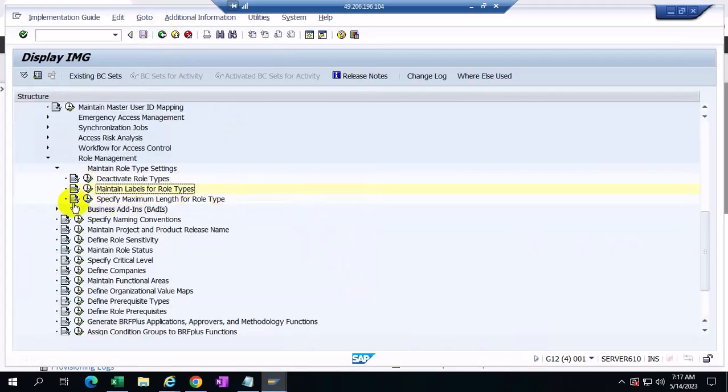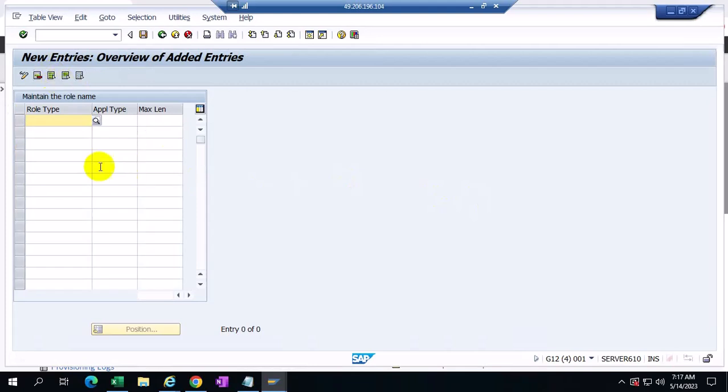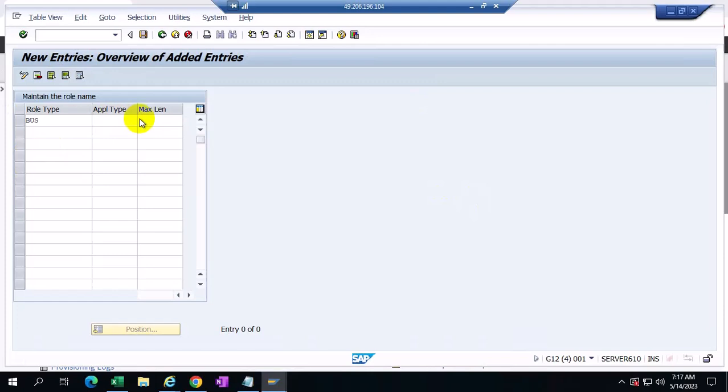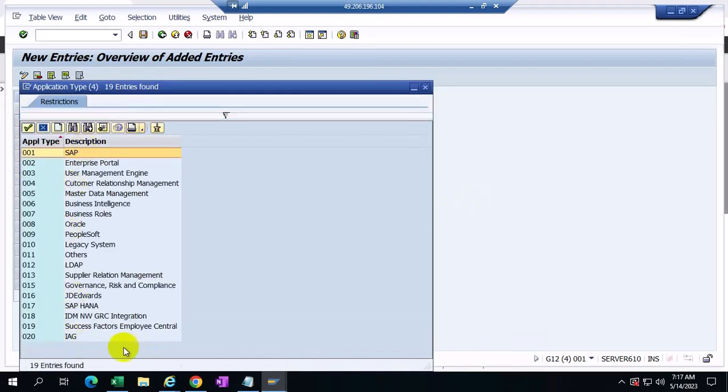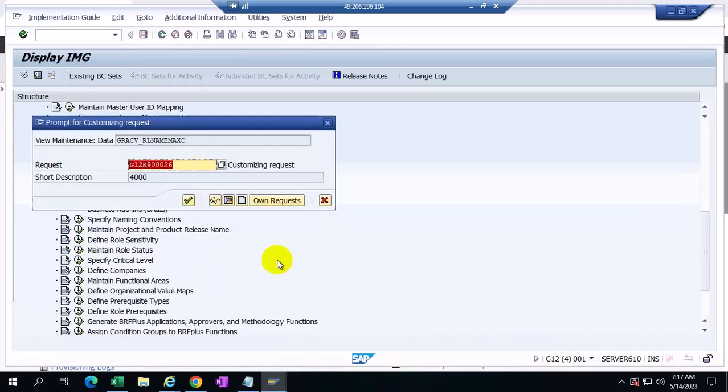Once this is done, then specify the maximum length. In general, in PFCG the maximum role length is 32, right? For business role application type, you can give 50. This definition is only in NWBC, so you can give more.